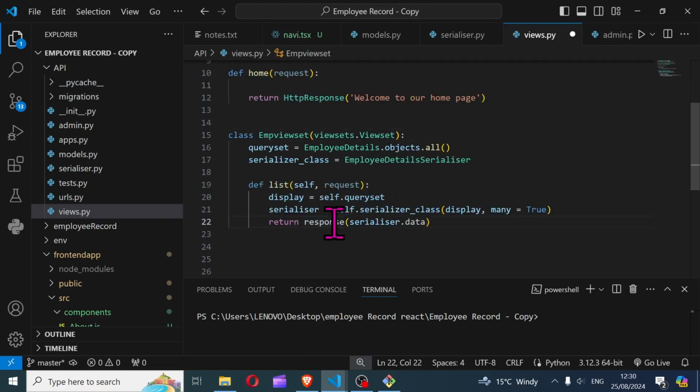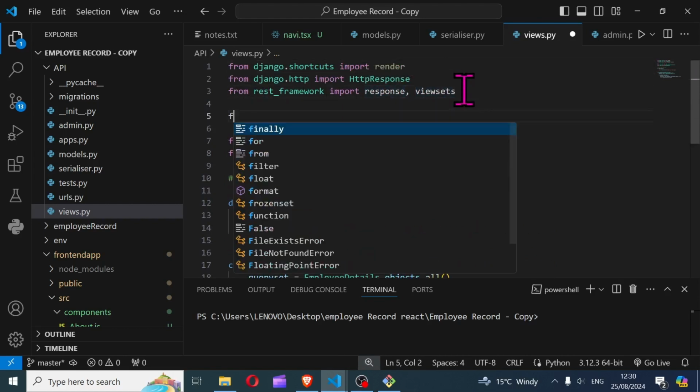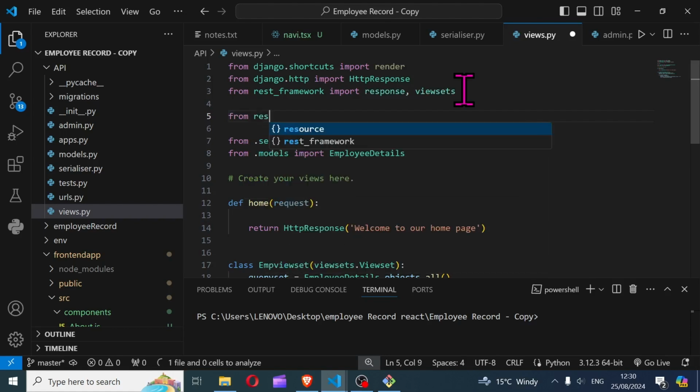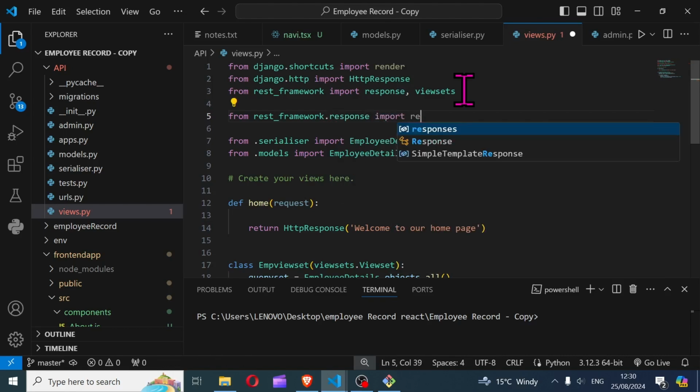So our response is not picking, which means we've not imported it correctly. So I'll go to the top. Yeah, so this is supposed to be, we're supposed to say from rest_framework.response import Response. So I'm gonna take off this here.